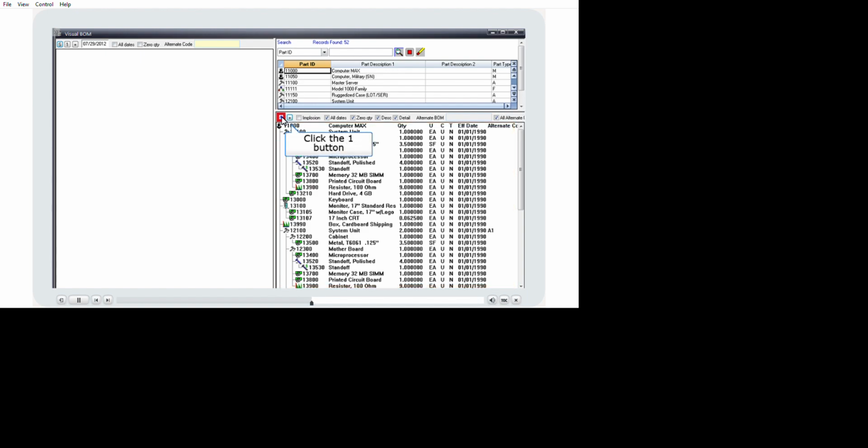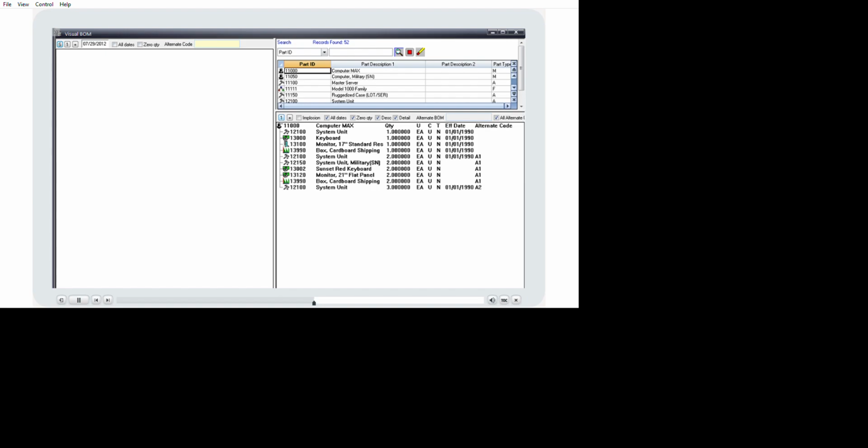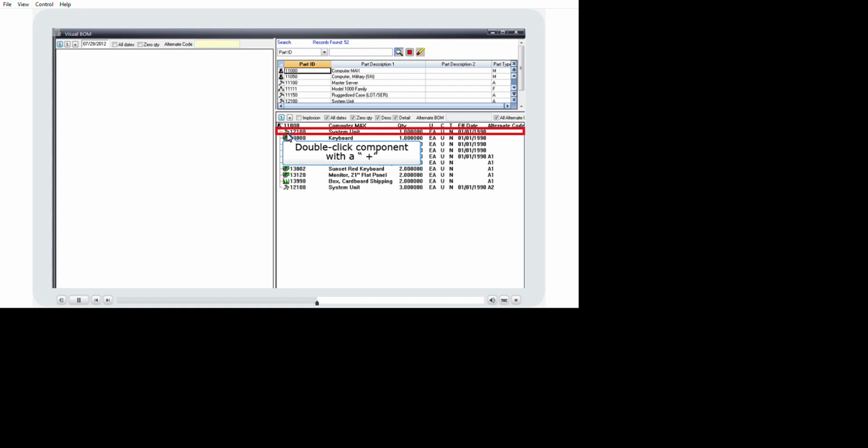Click the 1 button to return to the single level view. And we are back to the single level view. To expand the structure for a single component, double-click on any component icon that has a plus.